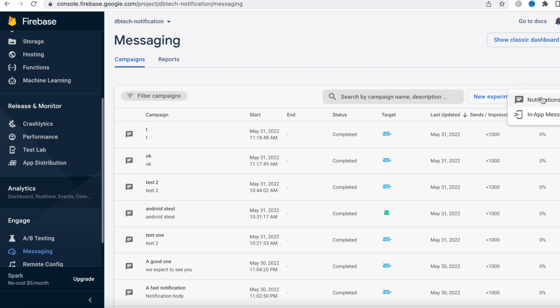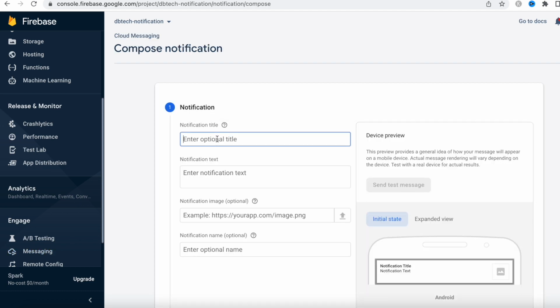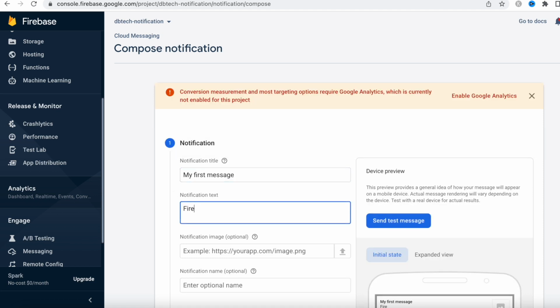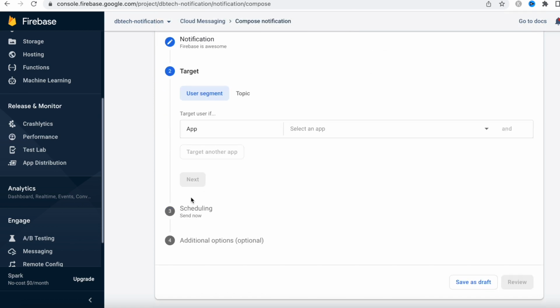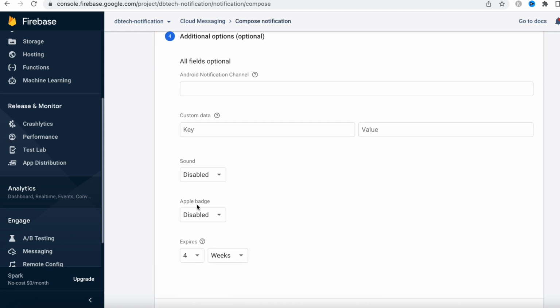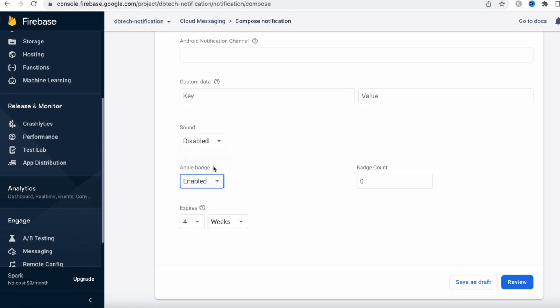I'll choose notification, and then my first message, Firebase is awesome. Then I'll click next and select my app, in this case the iOS app. Next, enable batch count, say 4, it doesn't matter. Sound enabled, we do that. Then we'll click review and publish now.